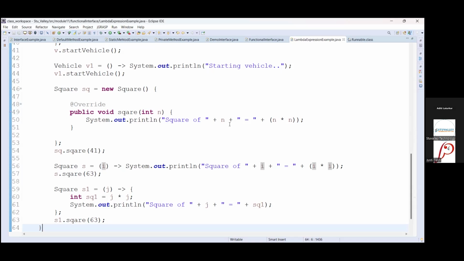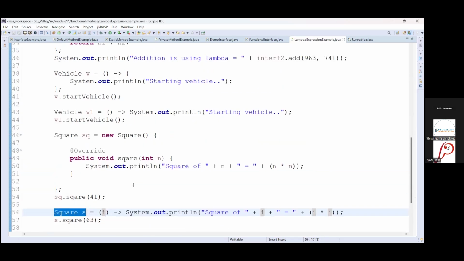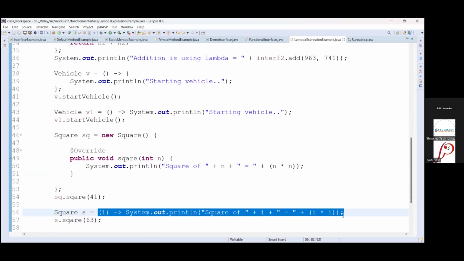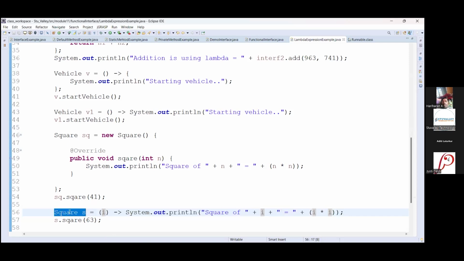So basically, this is not an object. Don't call it an object. We are not creating an object. It is just a reference of the interface, because we cannot instantiate the interface. We cannot create the object of the interface. So these are all references. Whatever functional interface method implementation you want to give, you just need to create the reference of that and then provide the implementation using that particular lambda expression or anonymous inner class, anything. To call it, we will use the same reference and call that particular method. Okay.